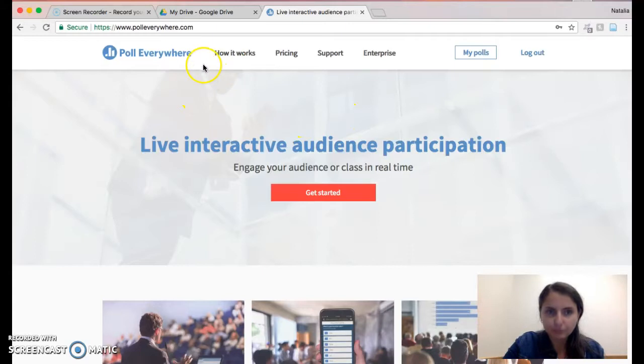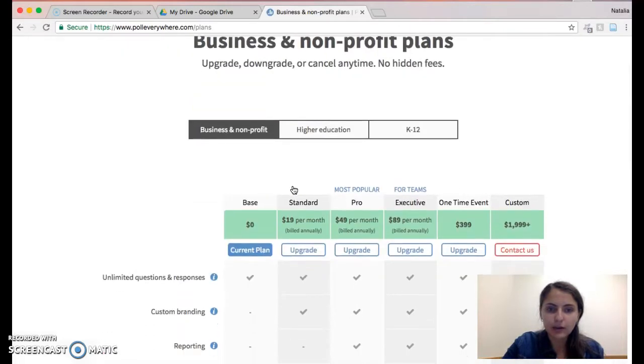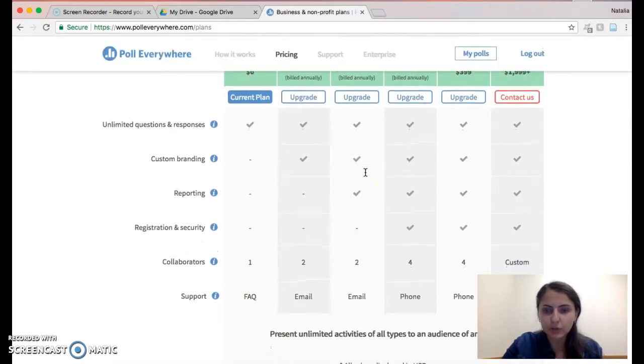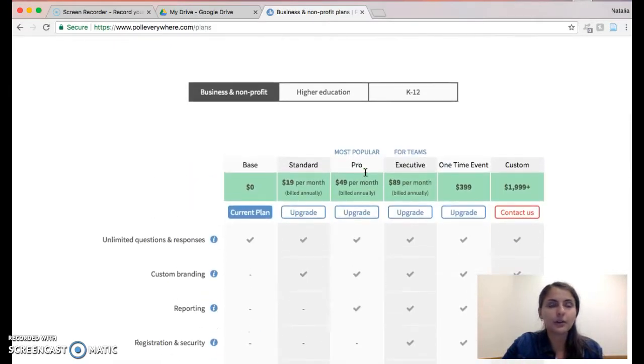So the way it works, you can either use it for free or you can use paid options, and depending on the field that you're engaged in, the prices vary, and the things that you can do with this tool are also different.